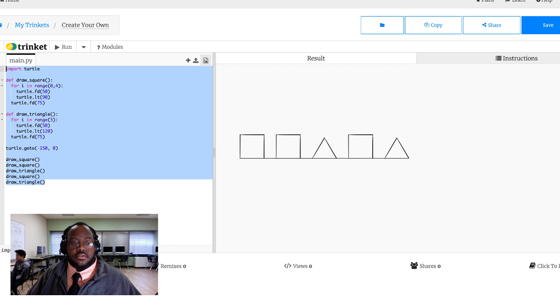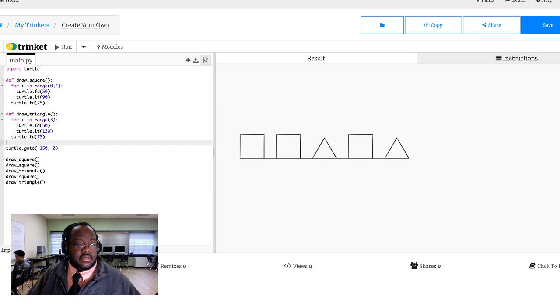Right now, what I have on screen is code that I did earlier, and I first punched in the definition of what I wanted a square to be. So it's going to draw a square, and then after the square, if I wanted to change the colors or anything else, I'm going to type in blue.